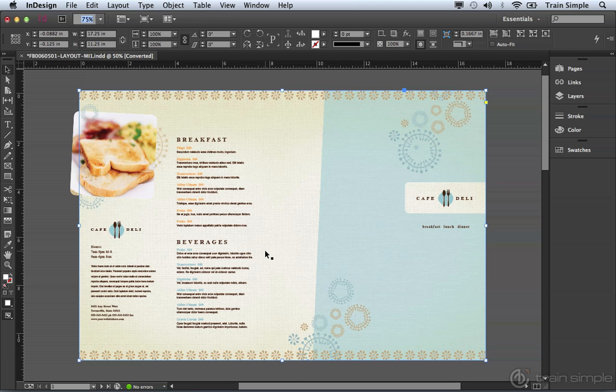So I know I showed you a bunch of different techniques there. You'll probably use just about all of them as you work with InDesign more and more. And those are probably the most common ways to zoom in and out of a document, which is really an important skill to pick up because as you work inside of InDesign, not only will you move from page to page, you'll move to different locations within each of those pages. And by understanding how you can control the zoom level within a document will make you that much more efficient.